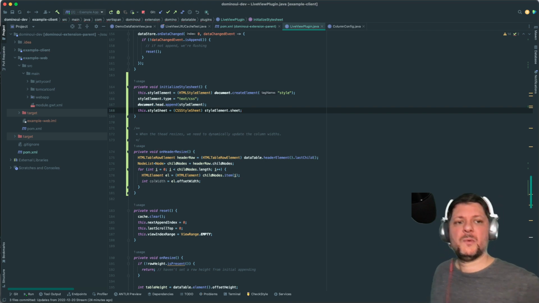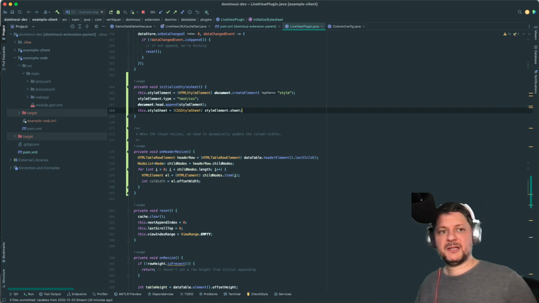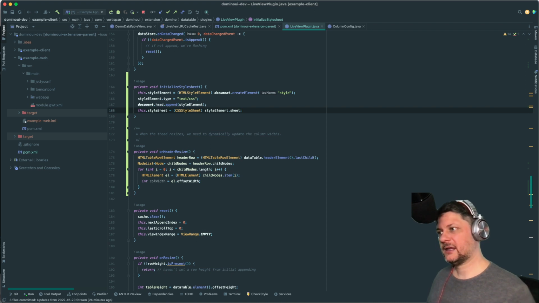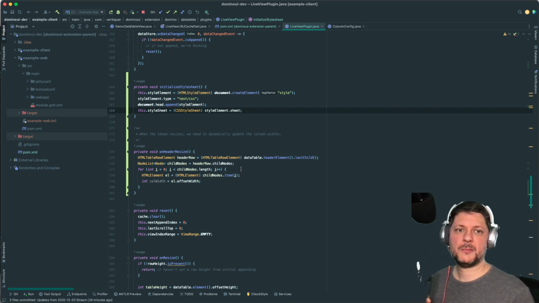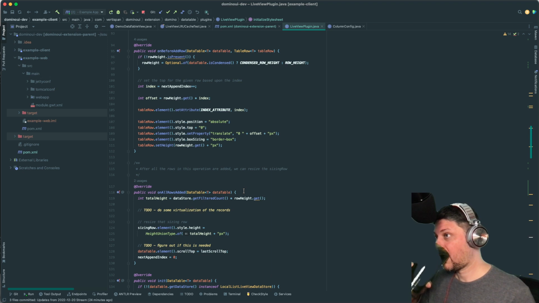All right, so then we create a new style element. This is just going to append always. We're going to have to clean this up whenever the table gets removed. So that's something that we have to take into consideration. So in the initialize, we'll need to make sure that we listen for the attach and detach callbacks so that we can remove this style sheet, the style element from the DOM.